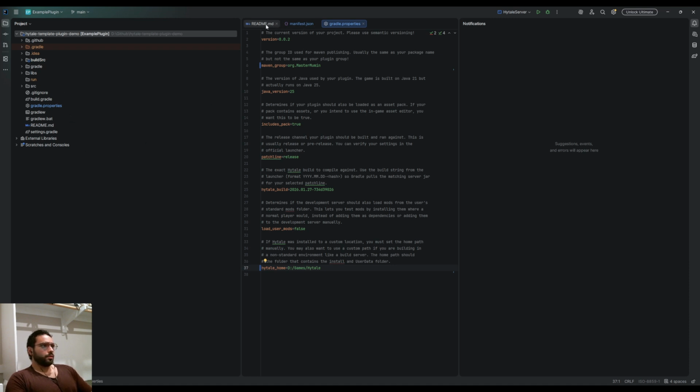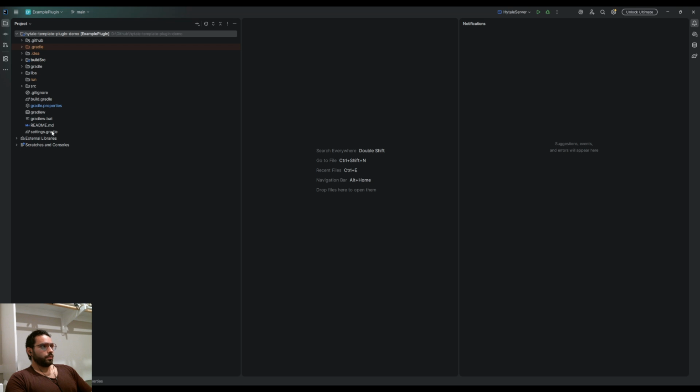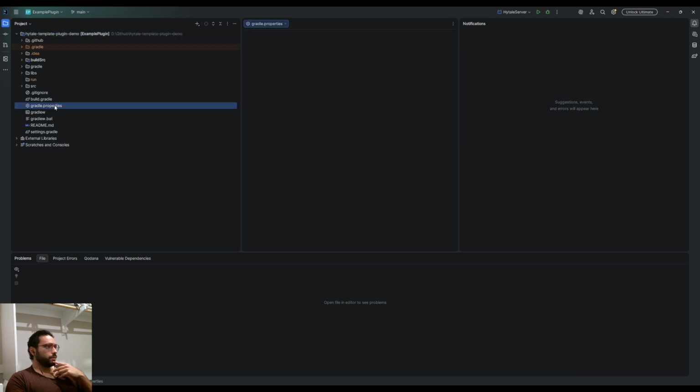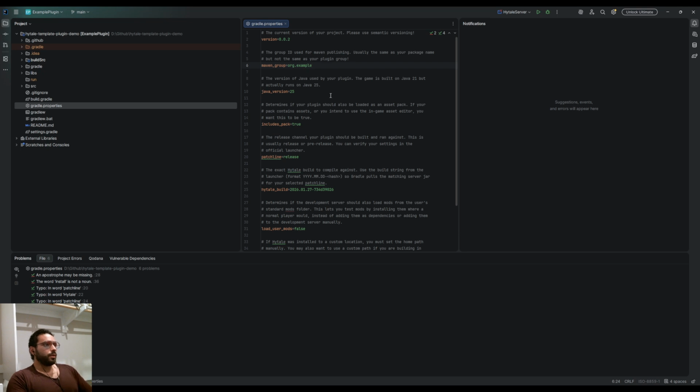There are a few things you have to do before being able to run it because it comes with a few placeholder texts. So the first thing you want to do once you have your project open is go to gradle.properties, which should be in the root folder, and change this. This is the organization ID of the publisher. If you work under a company or have your own company, you would have a unique publisher ID. Usually the standard is dot whatever that name is. So I'll just use my name, lowercase, like so.